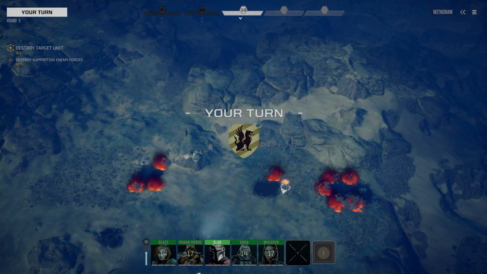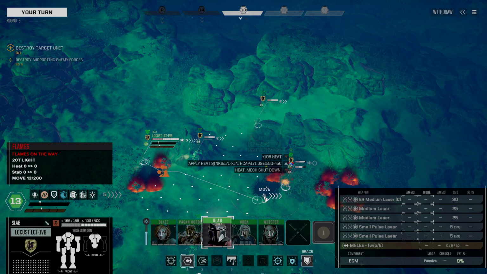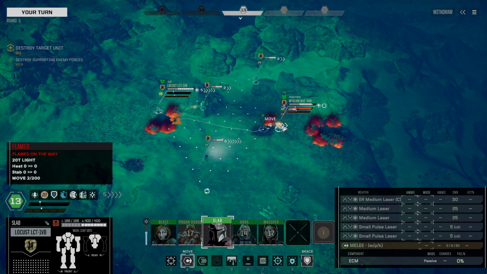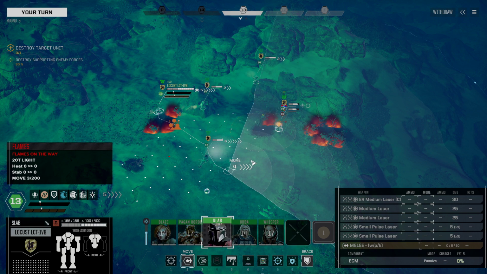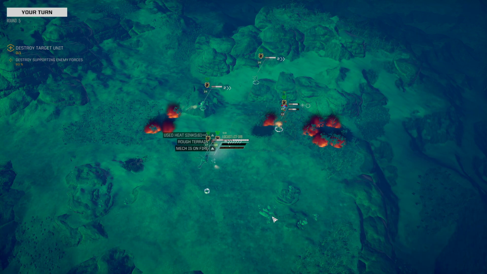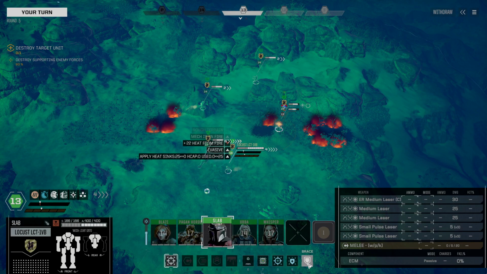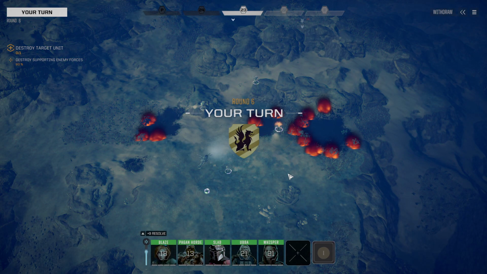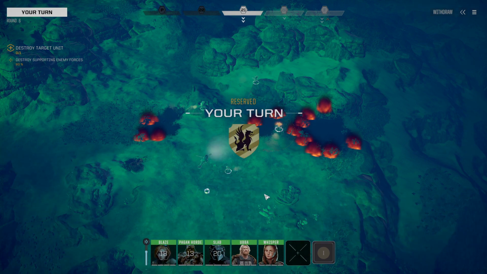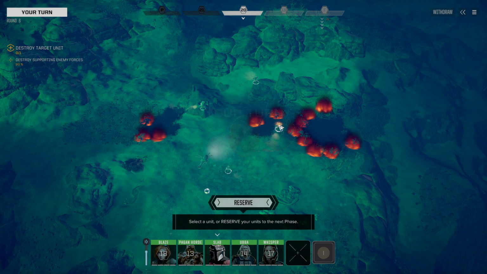Okay. Shutting down. My heat gauge is pegged. What do I do about them now? Like, I can't shoot them. Heading out. What do you need? Reserving. What do I do? Standing by.